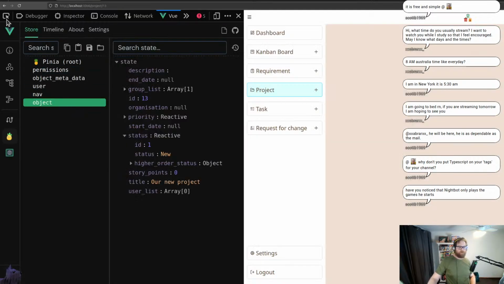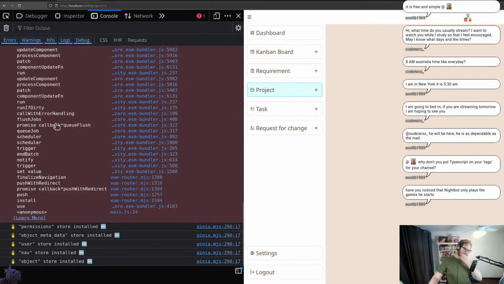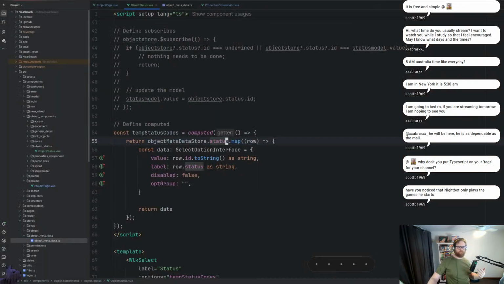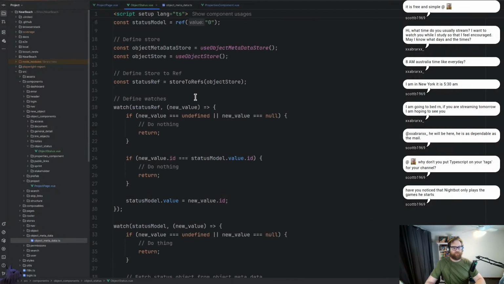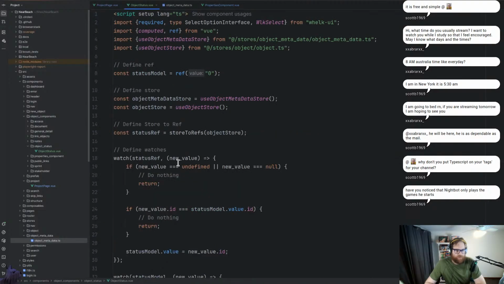So if we go into here, I'm just going to hit refresh. I think we've broken something. All right, we've definitely broken something. Store to ref is not defined. All right, we'll go back and fix that up. That's pretty easy to fix up. So, store to refs.